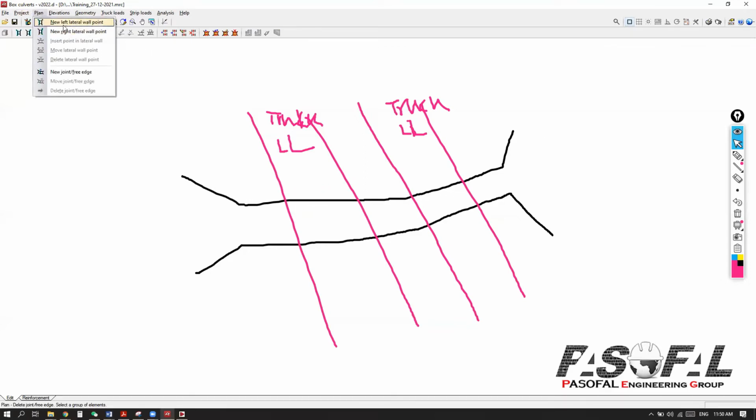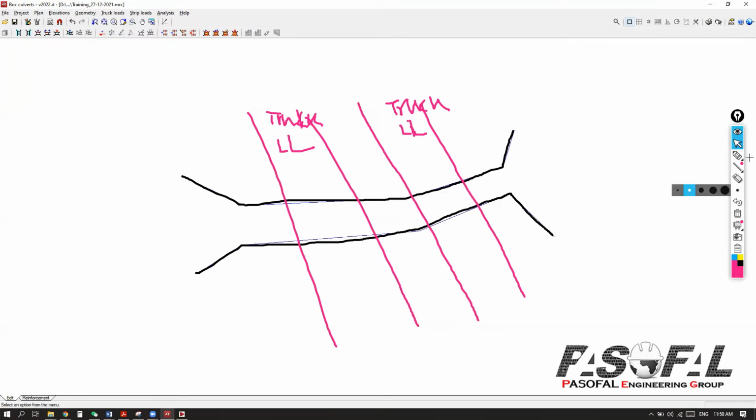I will go to new left, and from here I will start to create my box culvert geometry. You see here, and then right click. So right now I have this, and again I will go to right lateral. Just like this, I will go to here, and then here, and then here.